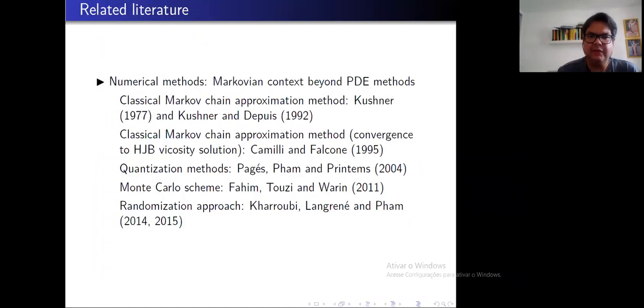In terms of numerical methods beyond PDE, because in stochastic control there is a deep connection with PDEs by means of the Hamilton-Jacobi-Bellman equation, there are a large number of papers dealing with this kind of methodology. But beyond PDE, there is the classical work by Kushner and Dupuis, and also more recent approaches based on the works by Touzi, Fan and others.